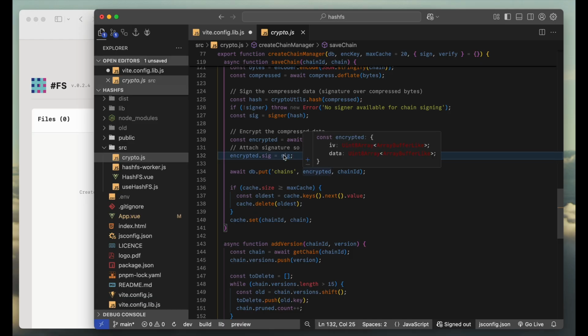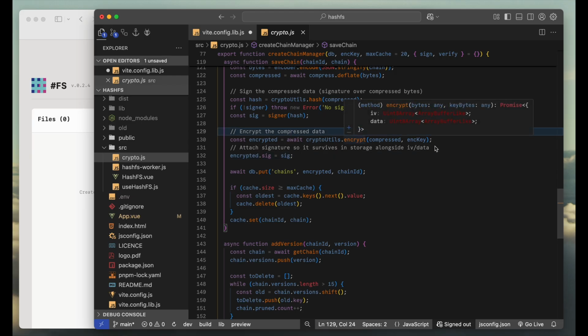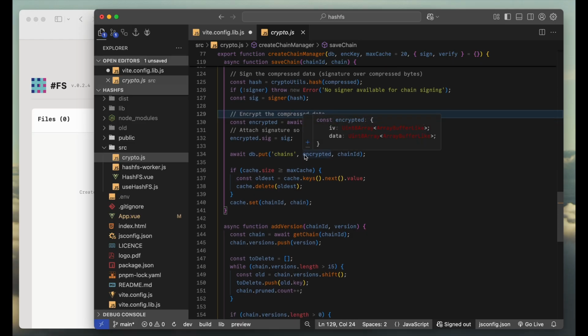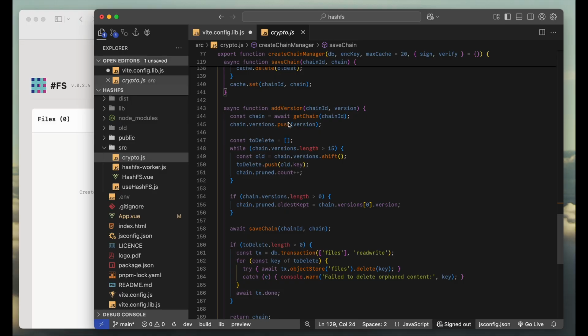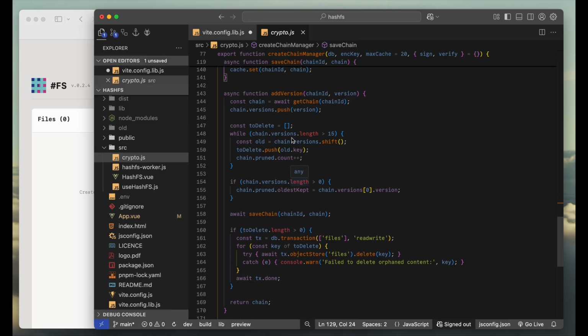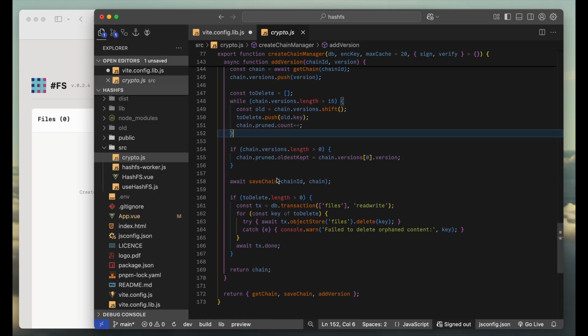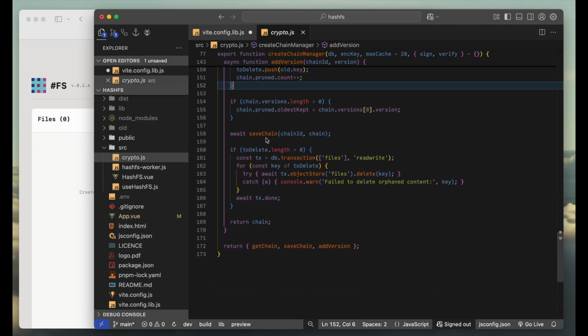So it's the encrypted signature along with IV and data. It will get put into the chain ID chain inside this chain store. So this is the save chain, and there's add version.